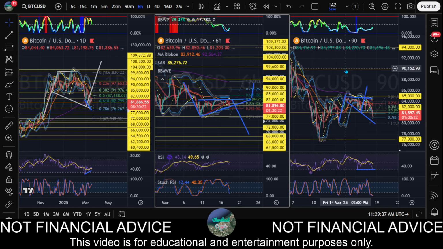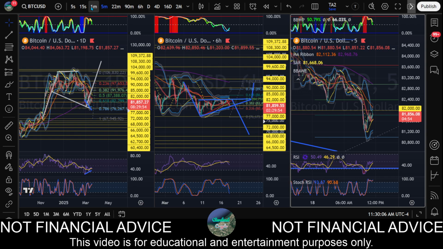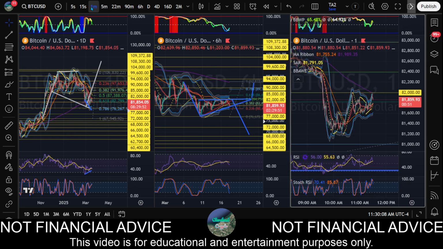Oops, not there. Let's move this one to the 22. This is what I would keep an eye on for the next few hours just to see how this one plays out. If the 22 can get back to the 21, it's very far away from the 21. Can get back to that 21, over it, and back to its 200. Up here, it's 83.7 or 83.5. Break over that, and yeah, we could maybe see something, but darn it, it's under the 200. And it's at the 200 here on the 1 minute.